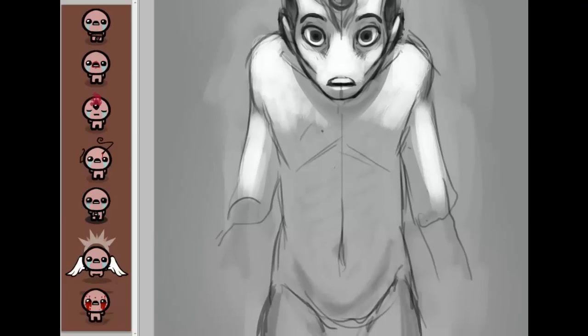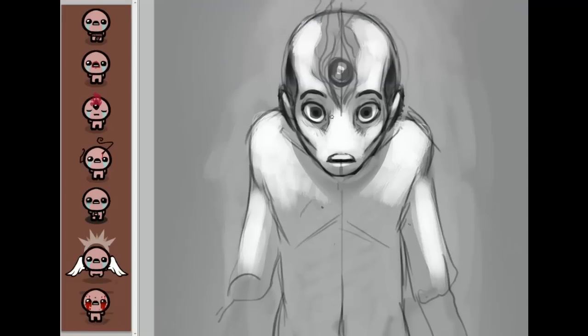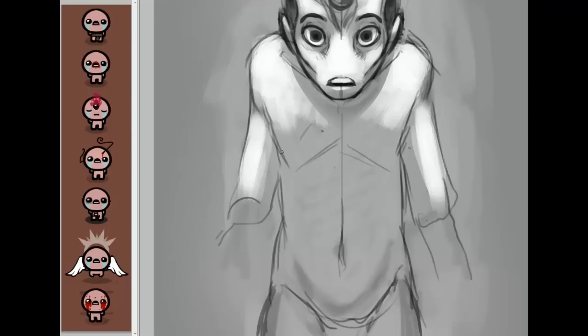Yeah, I definitely think I'm gonna give him Mom's Contact Lens, which for those who don't play The Binding of Isaac, is over his right eye, our left eye. It's like a big bloody bulging eye. It'll add some nice color though, and a little bit of contrast between the symmetry.